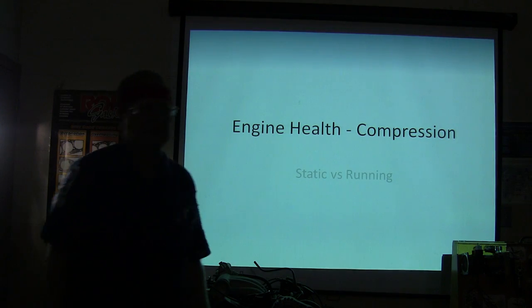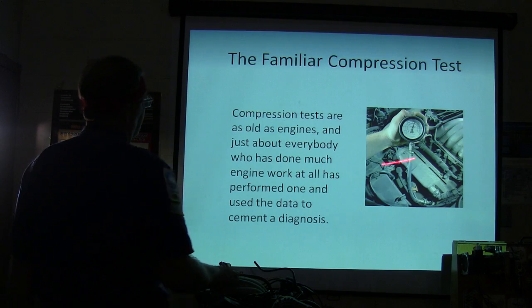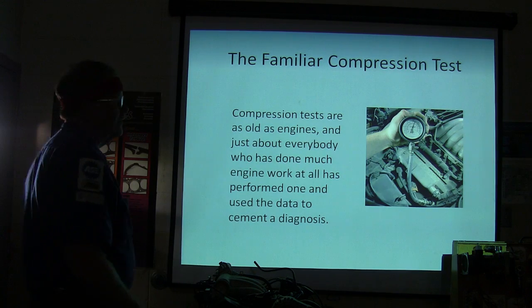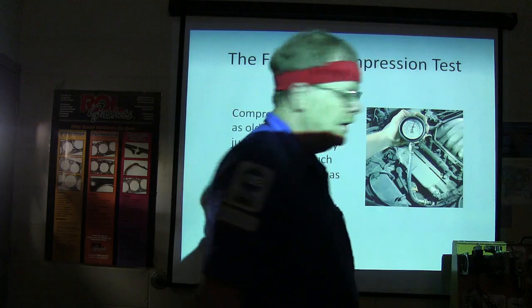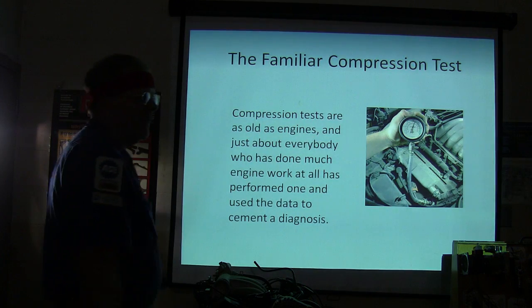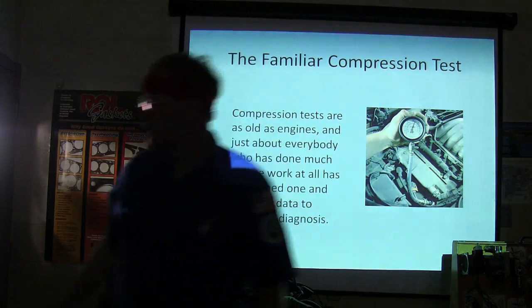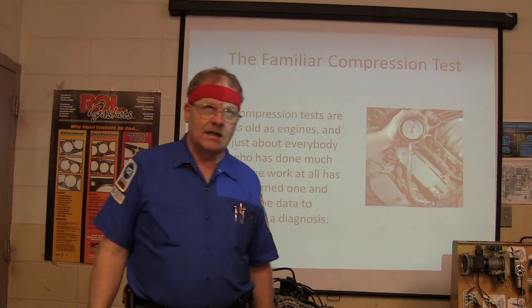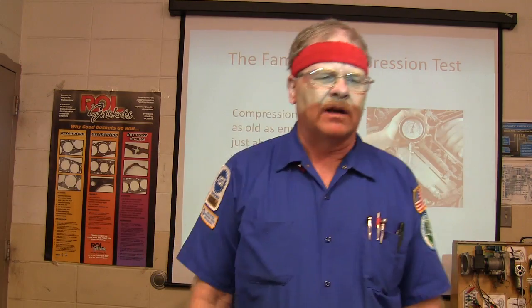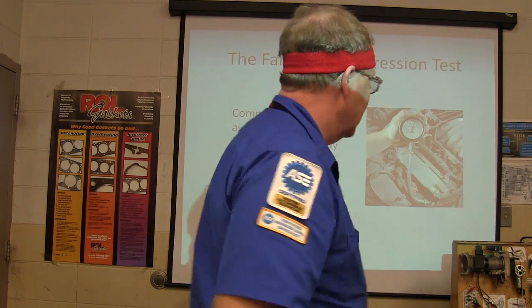Engine health compression, static versus running. Now, get ready to take your notes, okay? Everybody that has ever worked on an engine very much has done a compression test. It's not too terribly hard to spin that thing and let it puff about five or six puffs and see where the needle goes. Now, occasionally you'll have a compression gauge that's got a Schrader valve that's not quite working right, and the needle won't go up there and hold the compression, it'll just bounce. We had one like that, didn't we? It's really annoying.